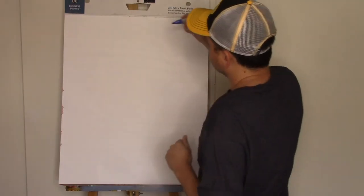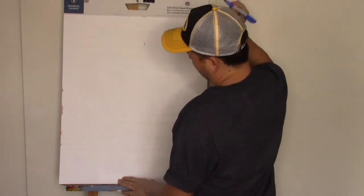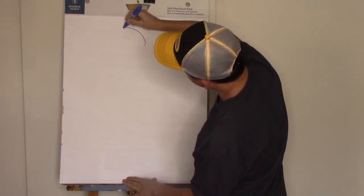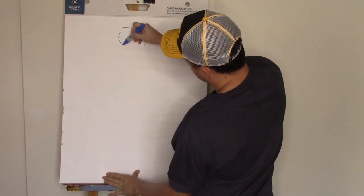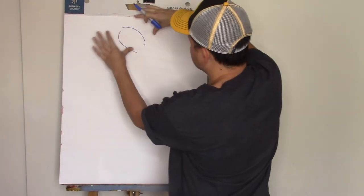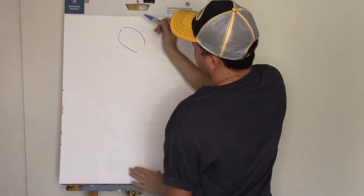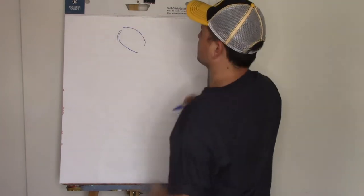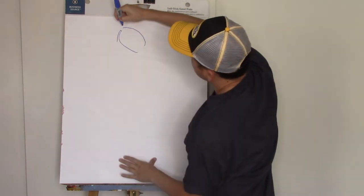Alright. So I guess we're going to start with the head, which is kind of like an egg shape. I'm going to use a blue Sharpie just because I don't want a black line. So this is the head. It's almost like an egg shape, or if you put two parentheses kind of slanted. But don't touch it, because right here, we're going to bring the arm. So you make a little line to separate the arm from the head. Bring it down. This one you can extend all the way to the end.